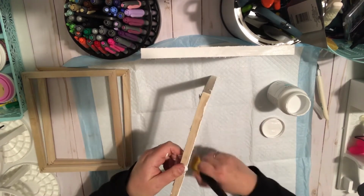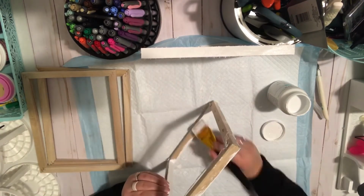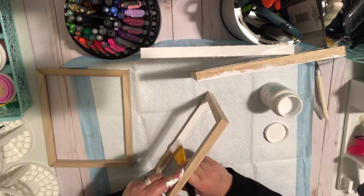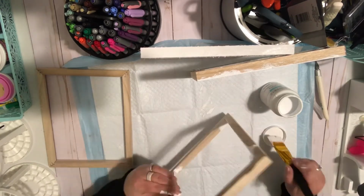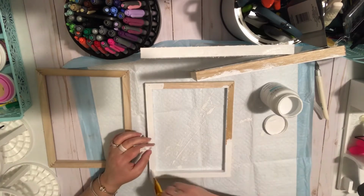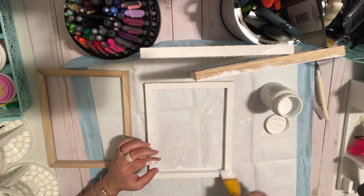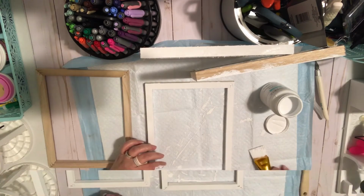Now, if you're distressing it and you're using the antique wax or something like that, you might not want full coverage on the frame. You might want to just do a quick brush, 1 coat, since you're going to distress it. But I wanted to make sure that the frames were all covered really well, so I went ahead and did 2 coats. And we're just finishing up.